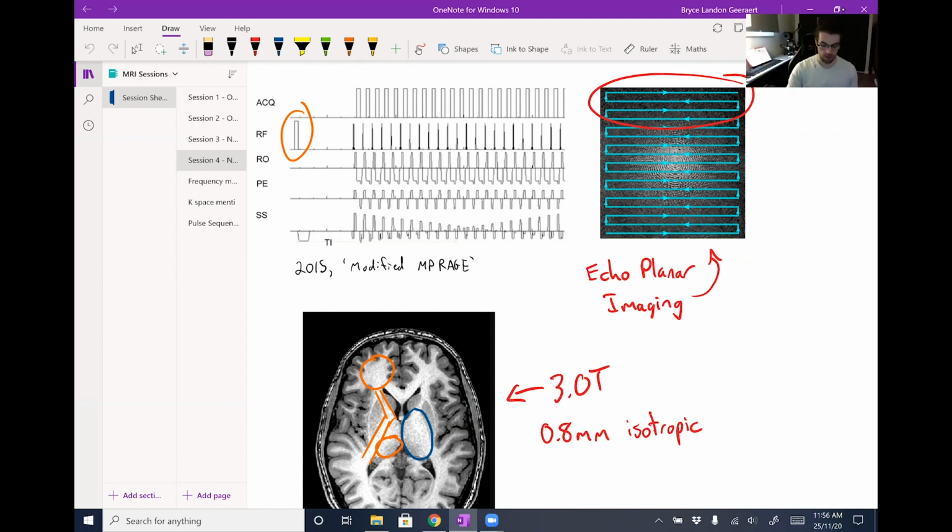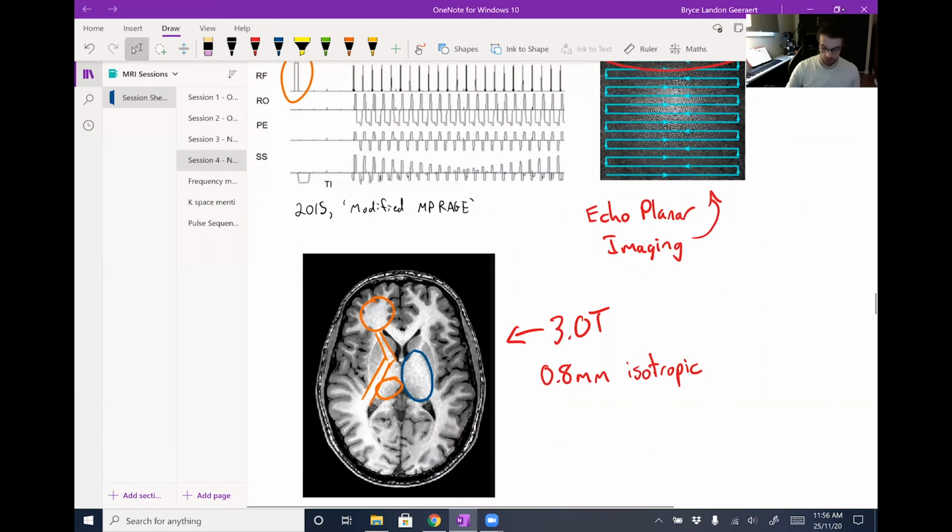And then the final concept that I brought up that speeds up MRI imaging is echoplanar imaging, which will be relevant next session as well, where we're acquiring multiple lines of K-space in one wiggly waggly trajectory instead of going line by line like I talked about previously. And yeah, just had an example T1 image at the end.